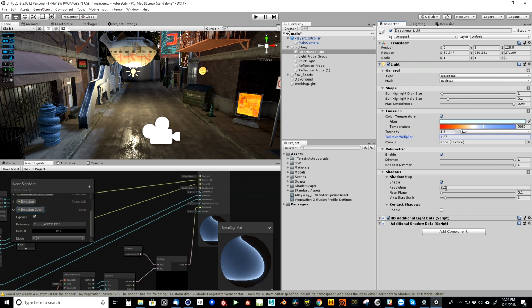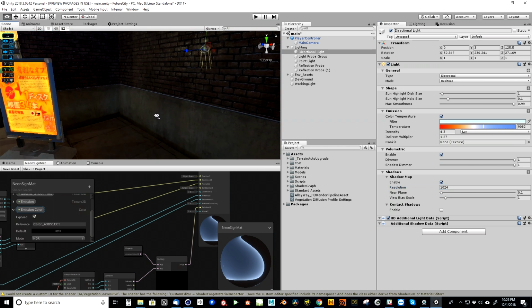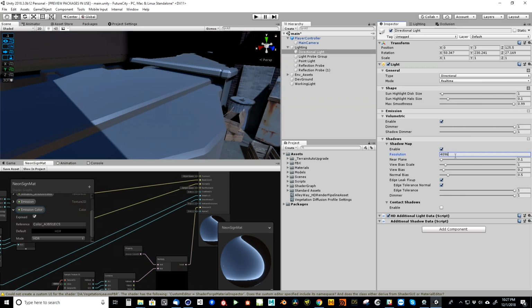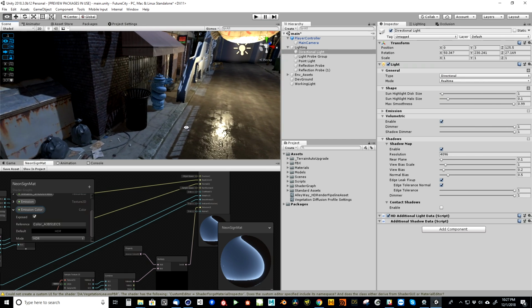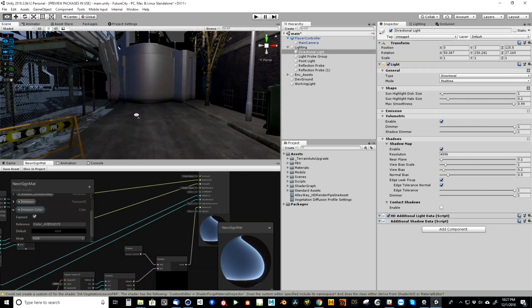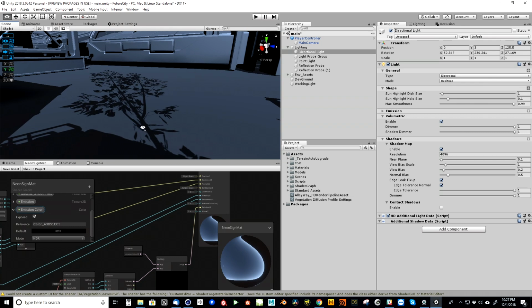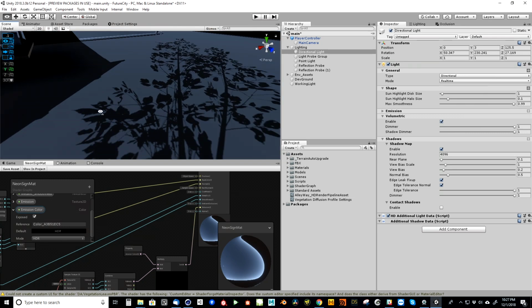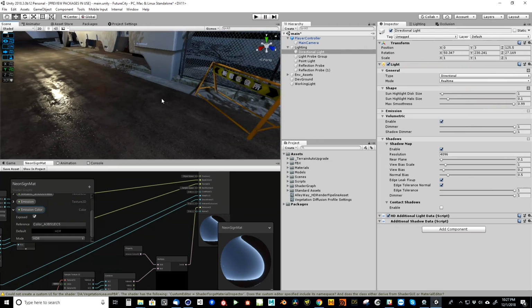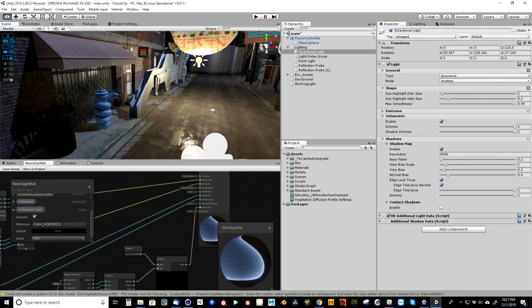And then I'm going to bump up the resolution to 1024 on the HD shadows. Actually, I'm going to change this to 4096 just so we can get some super crisp shadows in here. It's definitely overkill for the shadow map size, but I love how crisp this looks. And then seeing this nice shadow detail on the ground here, it's definitely a lot better than what we were getting in just the standard Unity renderer.